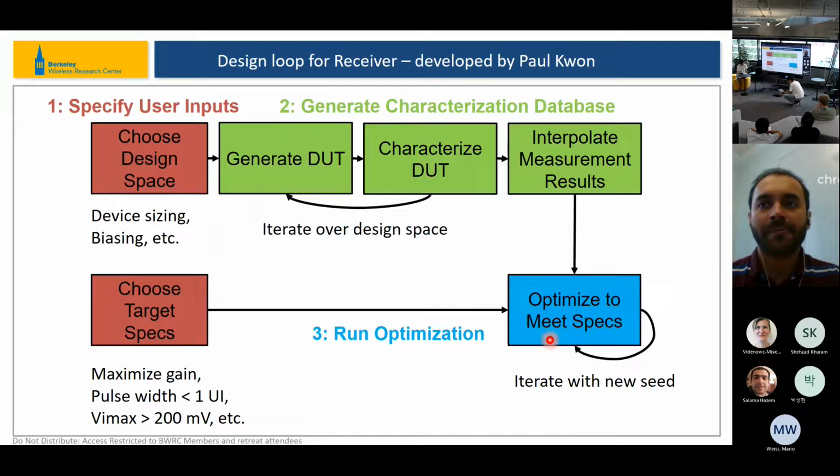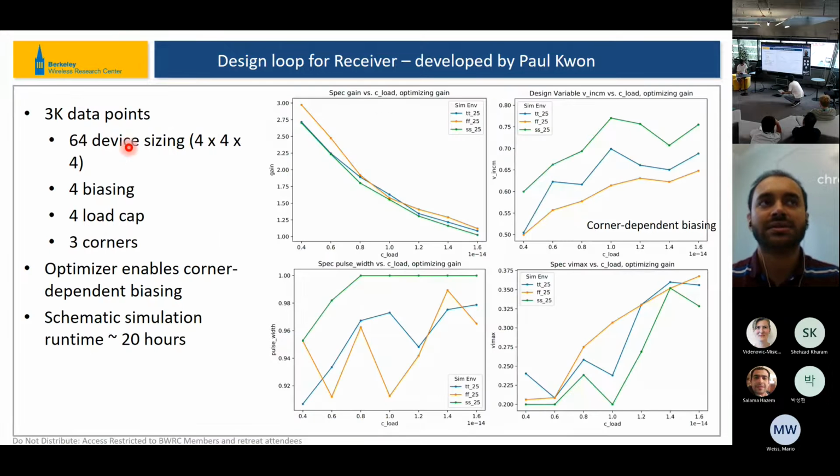And yeah, I think so far in the use case that we have used it, we didn't really run into too many issues of converging to a wrong point. I think he was able to start with some reasonable seed based on some analytical analysis of the circuit. And by doing that and by having the 3,000 data points and also interpolating between them, he was able to come up with a particular device sizing that satisfied all the performance metrics that he cared about.